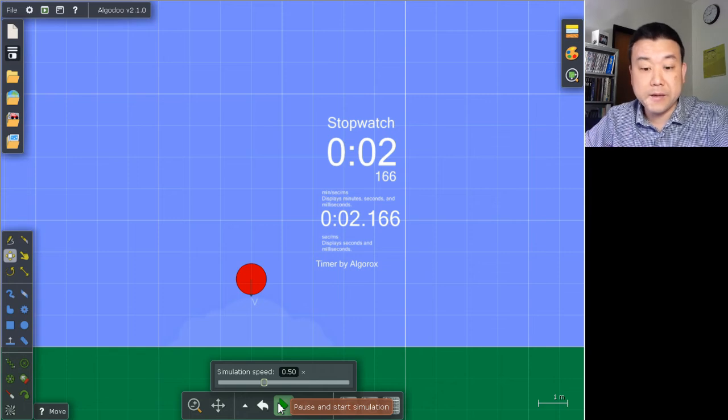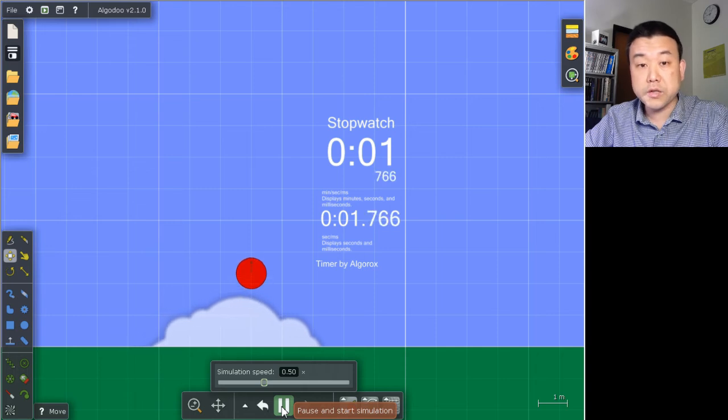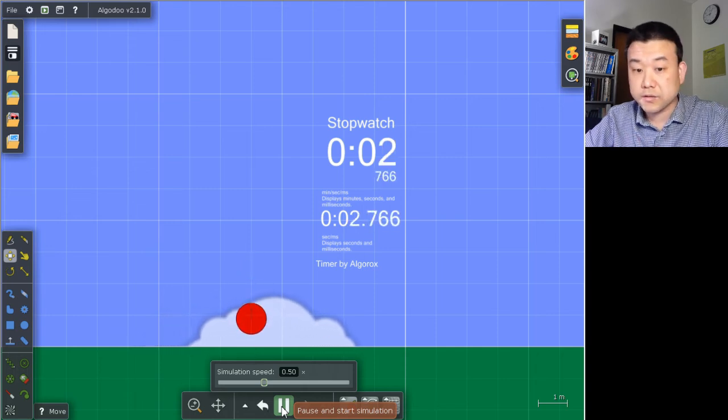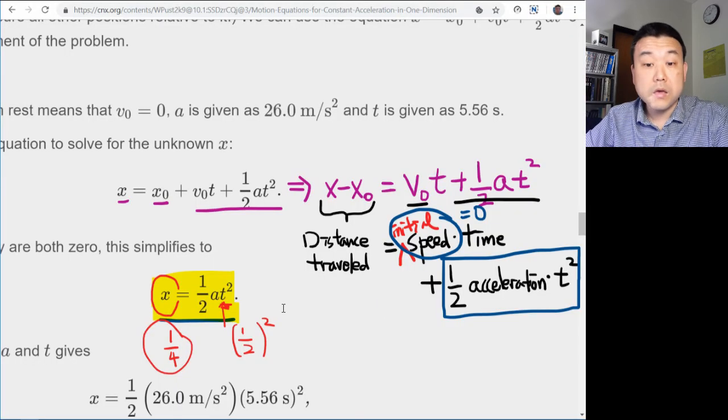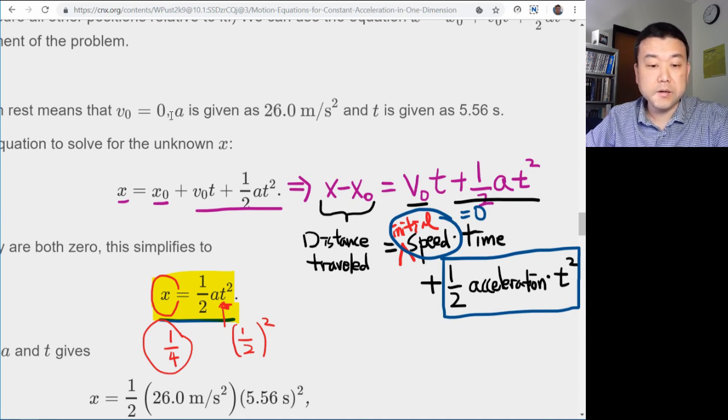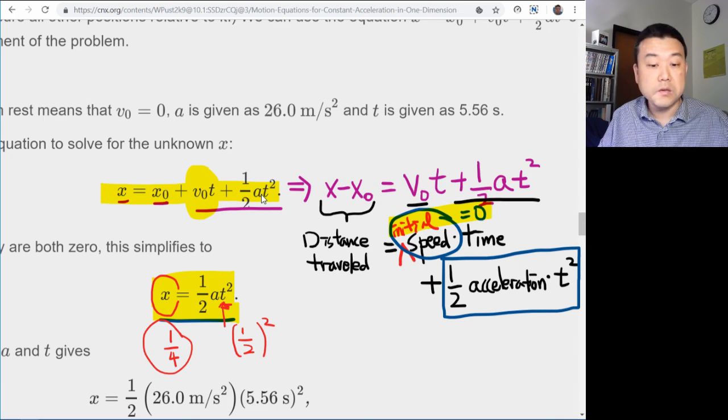So this is the motion under constant acceleration, motion in which velocity is constantly changing. And the kinematic formulas that describe this motion is slightly more complicated, which is the reason for these formulas here. This formula covers the most general case, especially your object might have any initial velocity. For the question we are looking at, we are looking at the simpler case of zero initial speed. So it simplifies down to this expression.